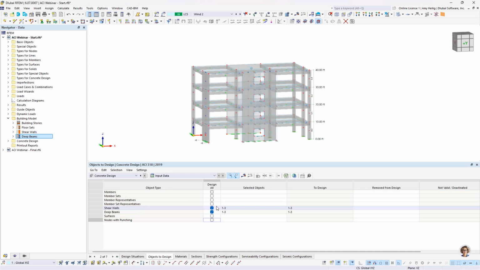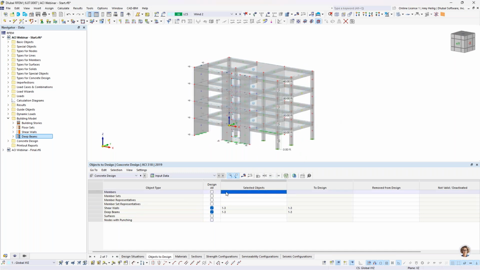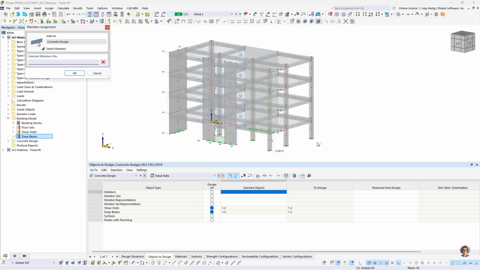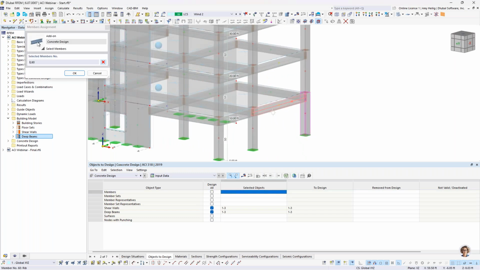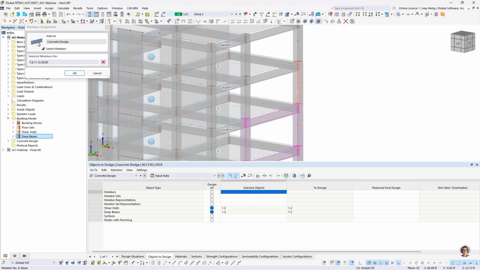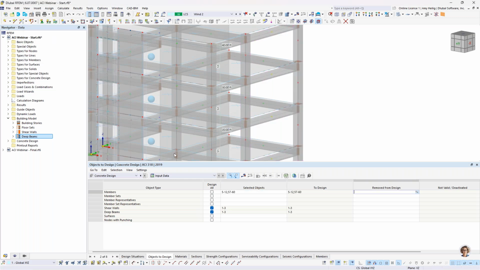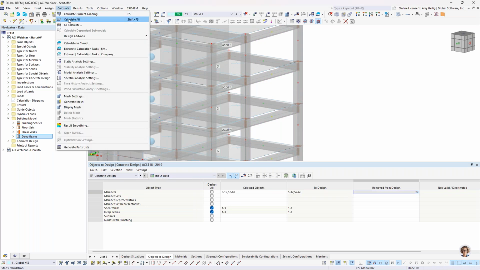So we'll leave the design of the shear wall and deep beams active, but for my members, I'm graphically going to select only these frames over on the right-hand side that I have input reinforcement for. So once we're done graphically selecting these, we click OK, and we're now ready to run our calculation.